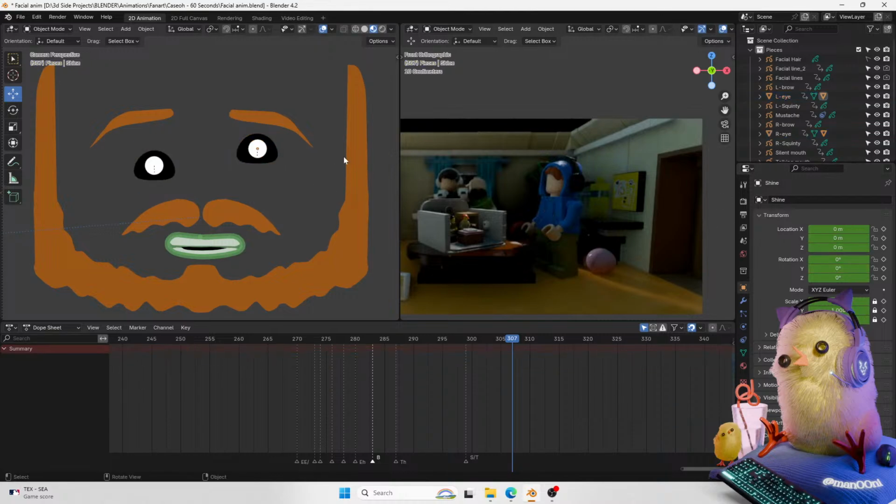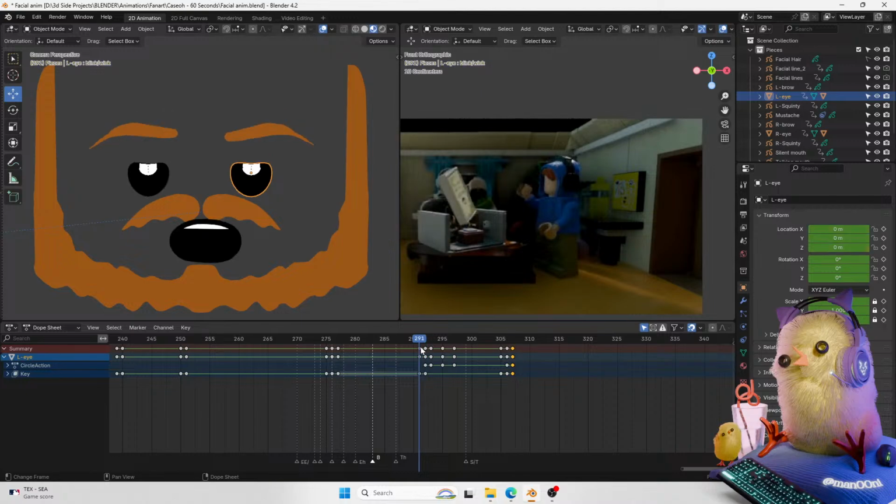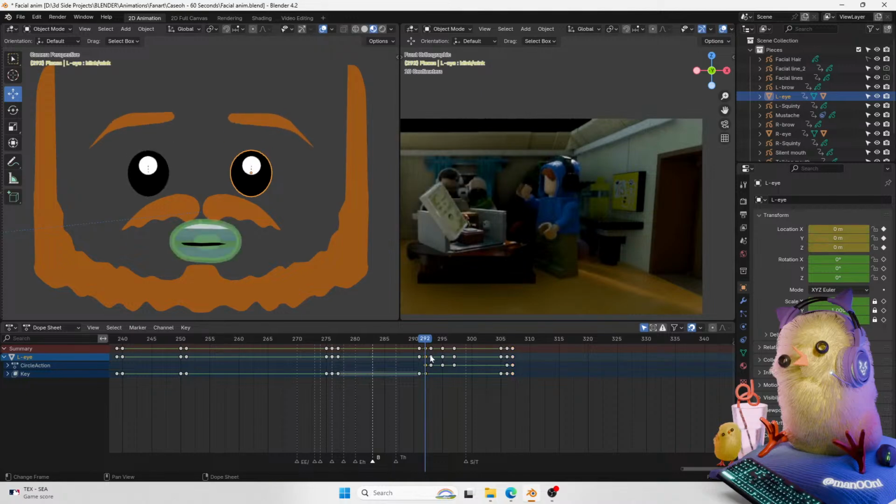Both eyes. Like that, pretty much. There we go. And this is like the standard eye location.